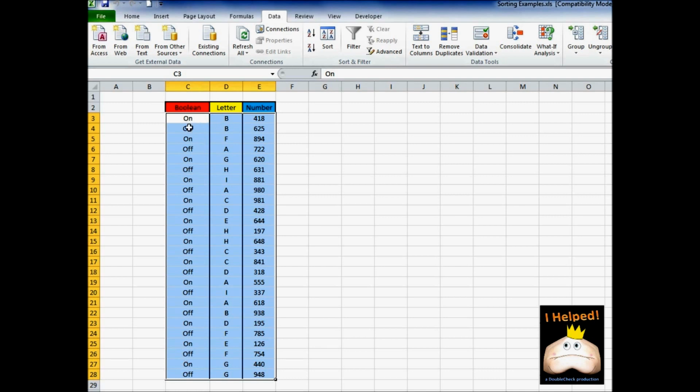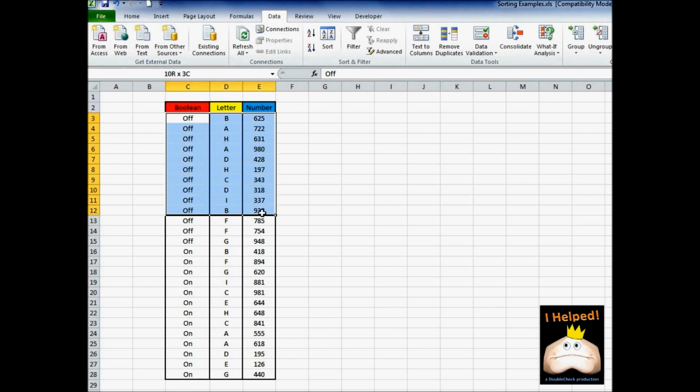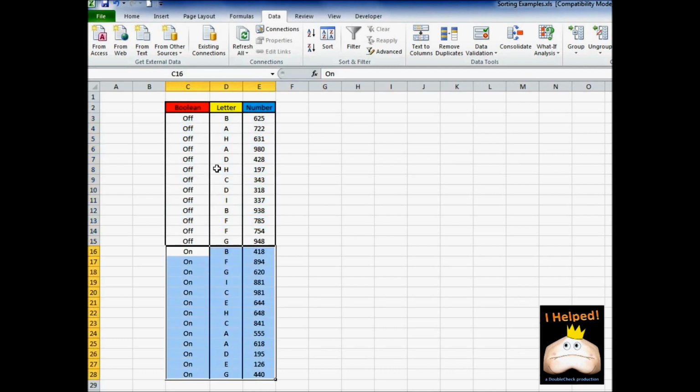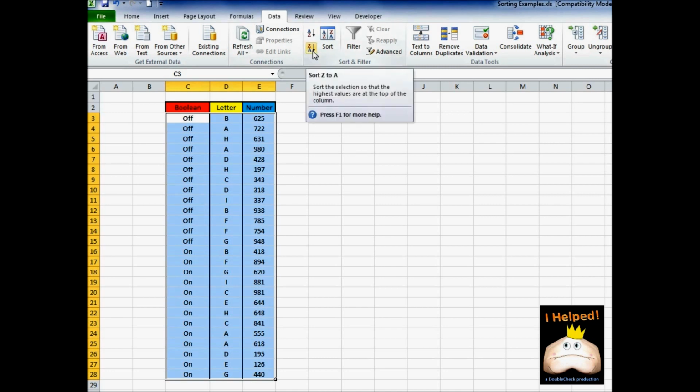So watch. Here we have on, off, on, off, on, off. I'm going to sort it. All the offs are now on top, and all the ons are now on bottom. But if you notice, if we were to take just the offs, they are not organized. They're not ordered numerically or alphabetically. Same thing with the ons. So whenever we select all of our data, and we'll go the other way now, from highest to lowest, it's only going to sort using the leftmost column whenever we use either of these little buttons right here.